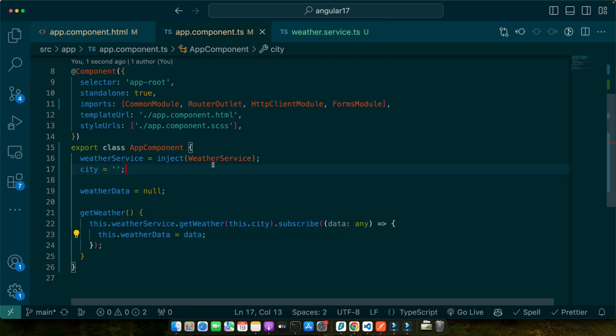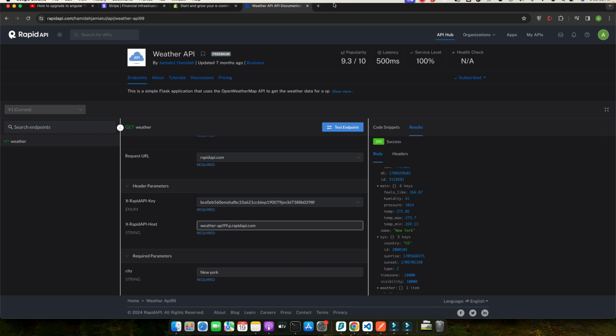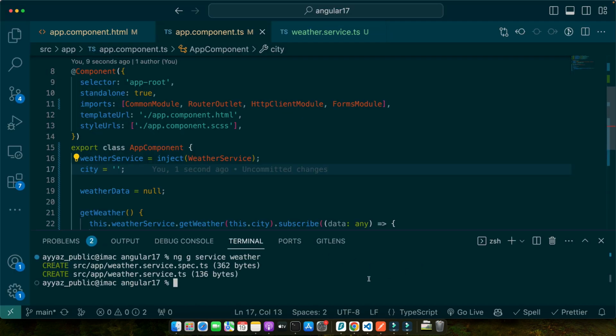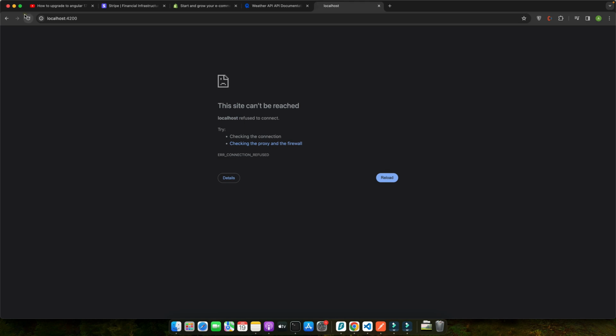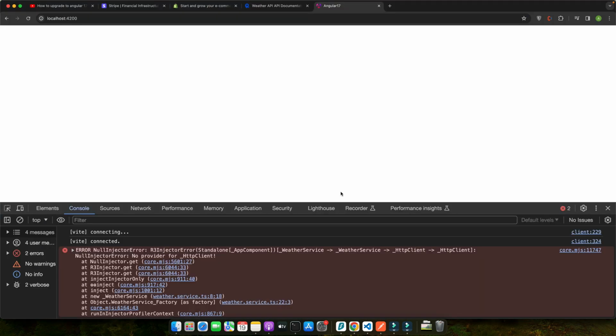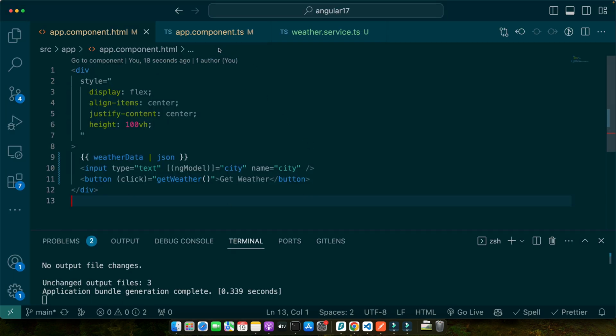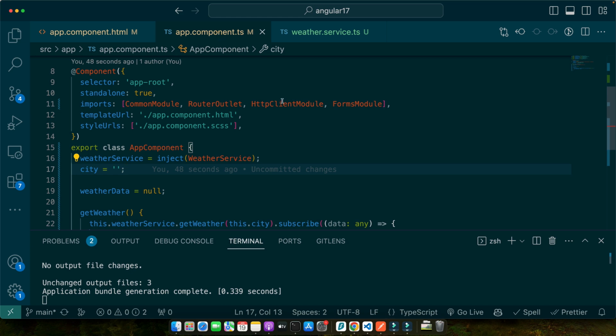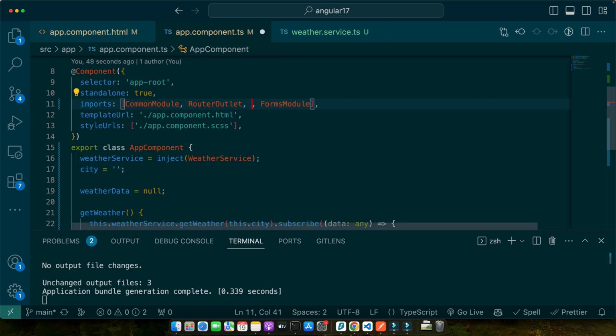So now let's give it a quick try. Let's go back to our Angular project. I guess I need to run this project first. ng serve. Okay, now reload it, and something is wrong. So I can see this error, no provider for the HttpClient. Okay, so let's see what's wrong here. So we have imported the HttpClientModule here, but that did not work.